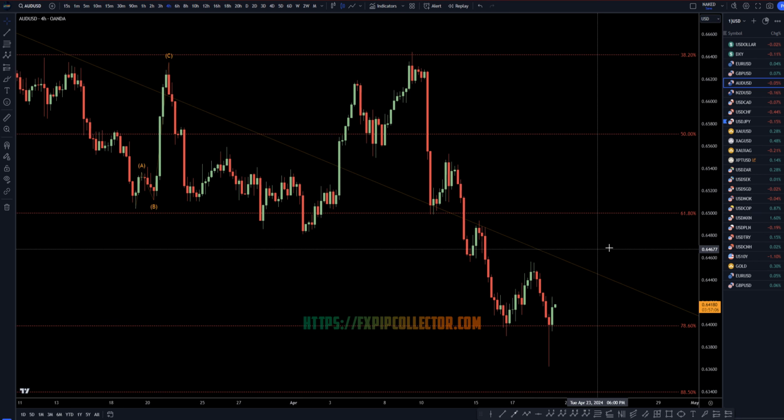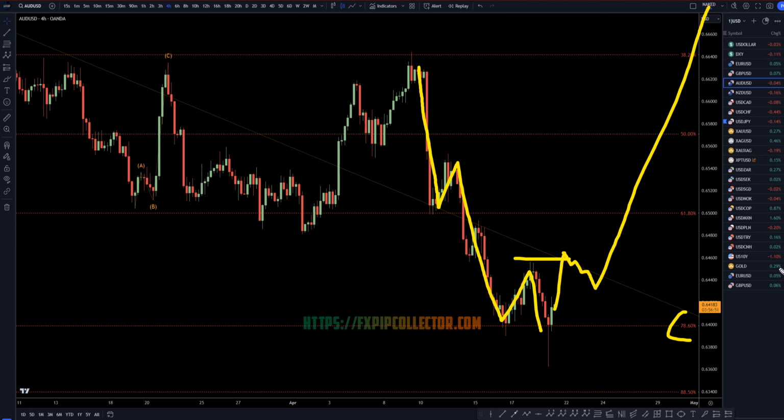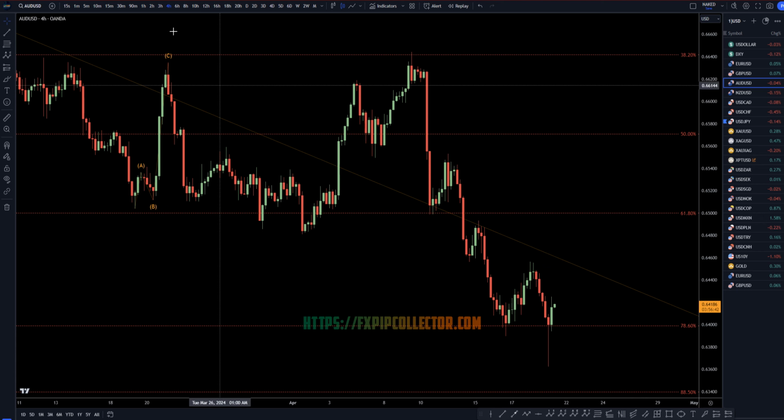Heading down to the 4 hour time frame, we definitely got that 3, 4, 5 shape that you see at pretty much the end of every trend. 1, 2, 3, 4, 5 waves down, right at a Fibonacci level. I do think this is going to go up. I do think we're going to get a break of structure, and I think there's a good likelihood that it could even turn into a trend reversal. Now, if it does turn into an ABC correction, we should better recognize that, and we should exit our longs and go short again for the continuation of the downtrend.